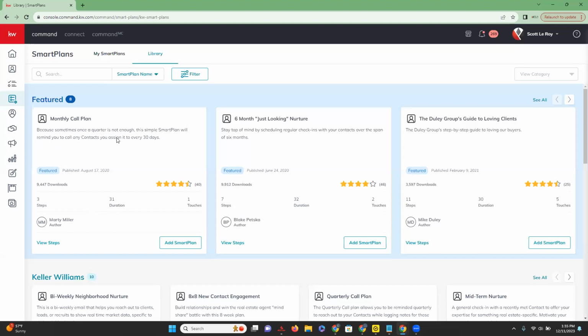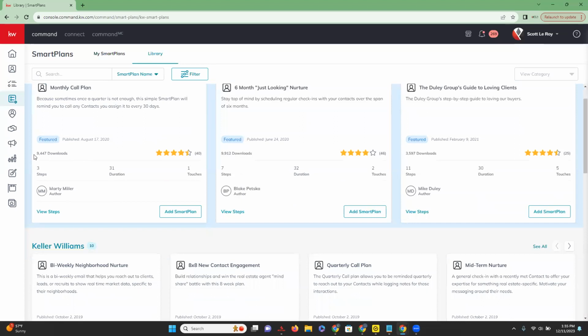It's going to tell you a brief overview. It is going to show you the amount of times that it's been downloaded. It's going to show you a rating from other agents. It will show you the steps, the duration, meaning how long it runs, and the touches, meaning how many times your contact will be communicated through this smart plan.